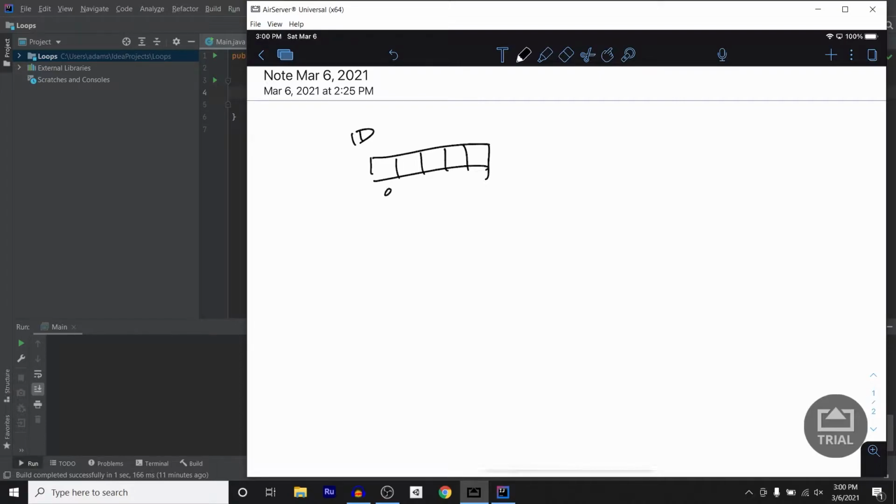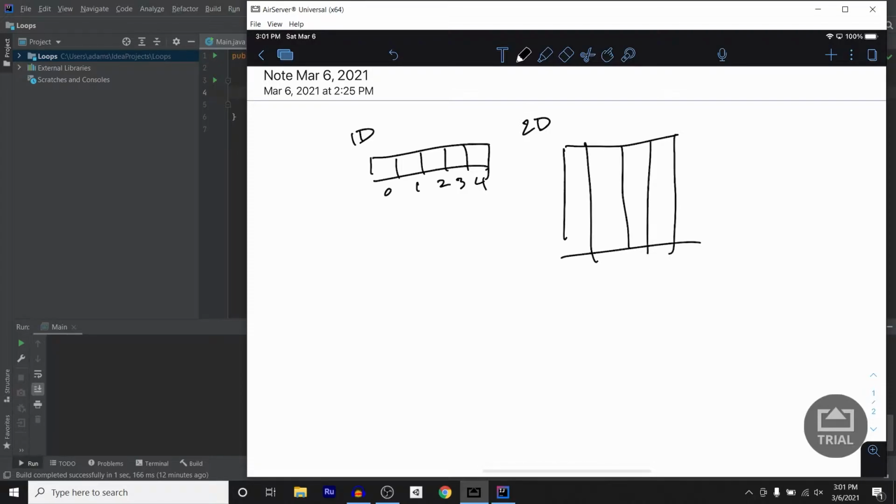So if a one-dimensional array is a series of values with these index values, if we expanded that to a two-dimensional array, we would basically have the same thing, except that for each one of these index values, that index would contain another subarray. So this right here is all contained inside of index 0 for this array, and so on and so forth. Index 1 of this array has another array of size 4. Index 2 has another array of size 4.